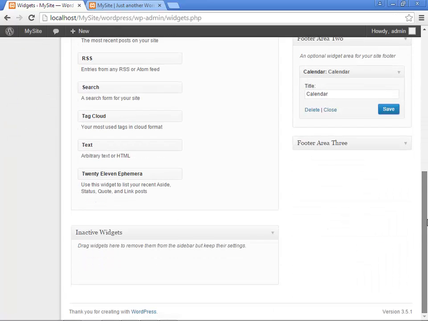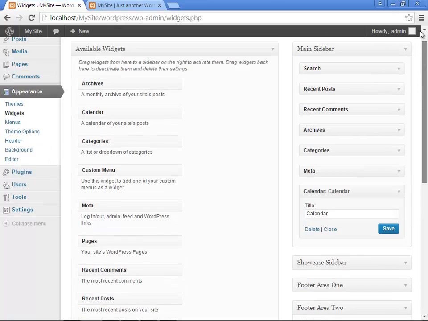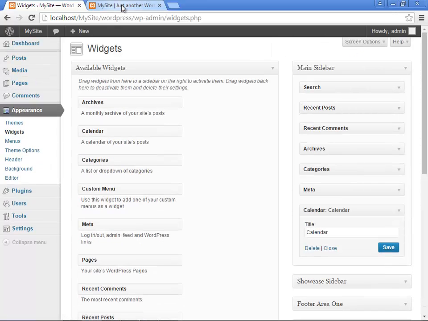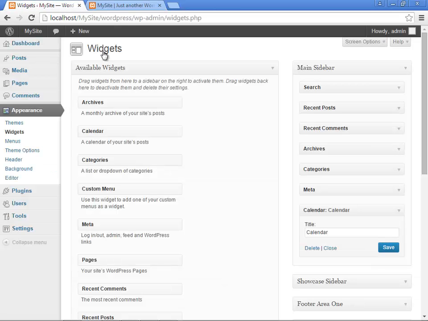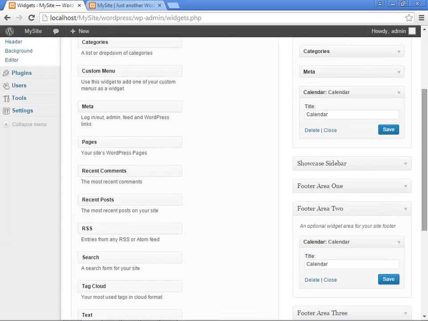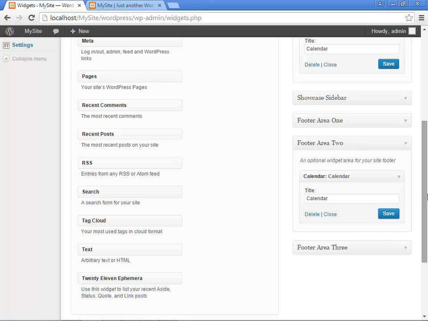So you can take advantage of widgets on your website as a shortcut to certain pages, certain posts, or the calendar. There's a lot of available widgets you could take advantage of: categories, custom menu, meta pages, recent comments. You can add some of these widgets on your website as a shortcut to certain information that you want the user to access.